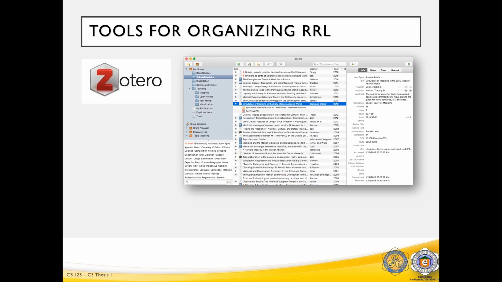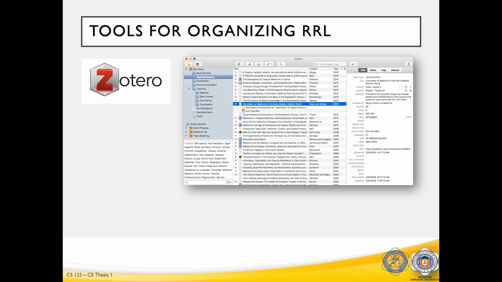Okay, next is Zotero. This one provides an application which is more comprehensive than what is provided in Word. So in Zotero, there's like an outline for all your resources. You can group them, and then you can automatically cite them from your application.